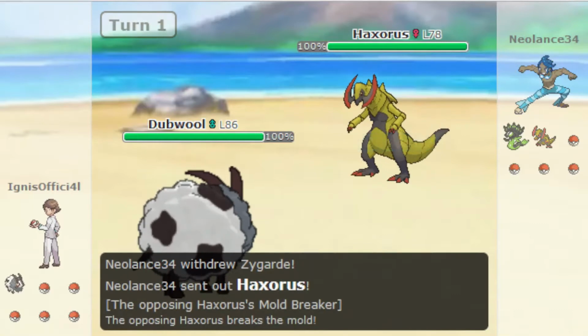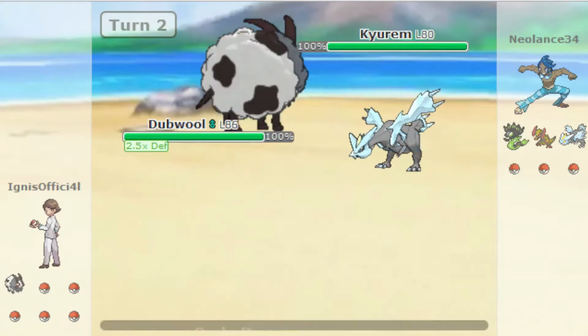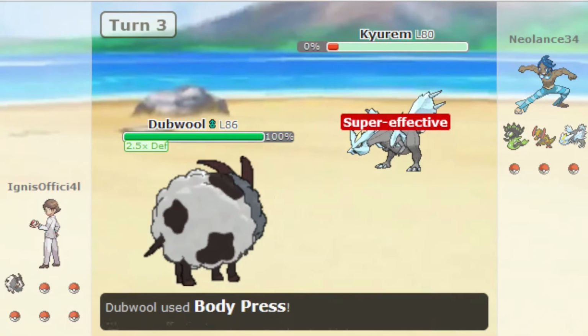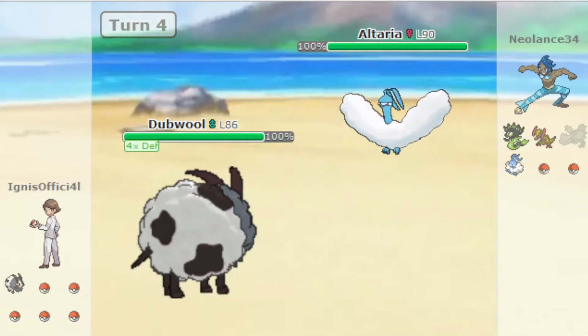This time I'm showcasing a Dubwool Monotype random sweep I pulled off on Pokemon Showdown, the competitive battle simulator with all the different game modes. I won't be talking much in this video because I'll just let what's on screen speak for itself, but essentially this is just me sweeping an entire Dragon-type mono team with nothing but a Dubwool.